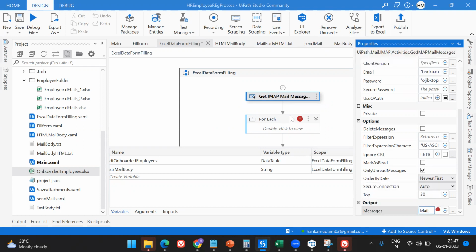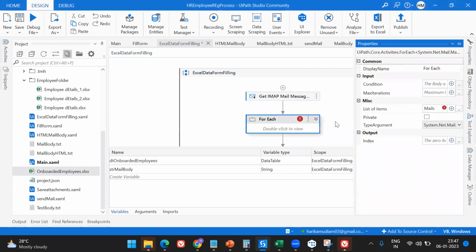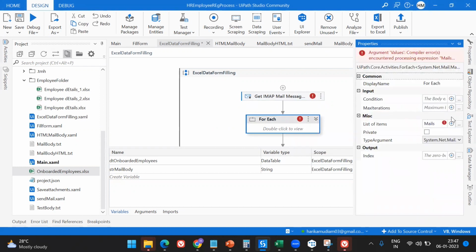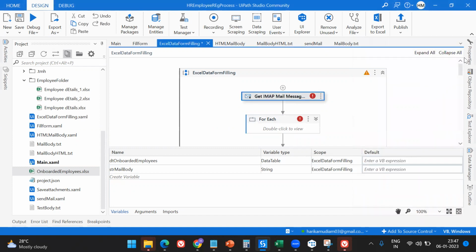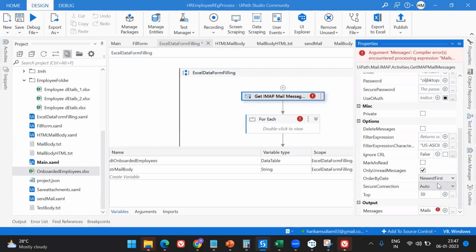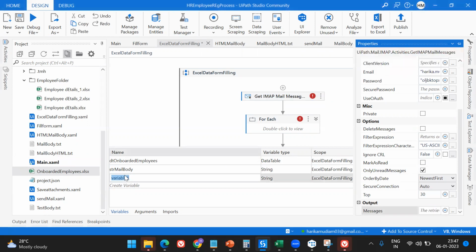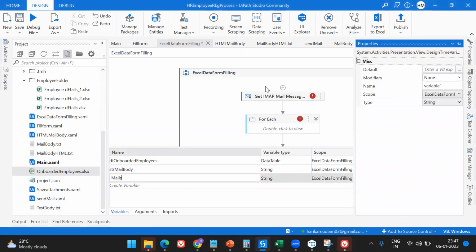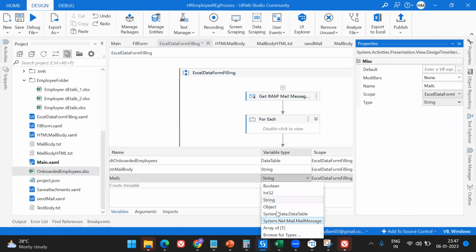Okay, and here also it will be reflecting. So it is not okay, fine. This is an issue. So I'm going to create the mails. So this should be of type mail message.